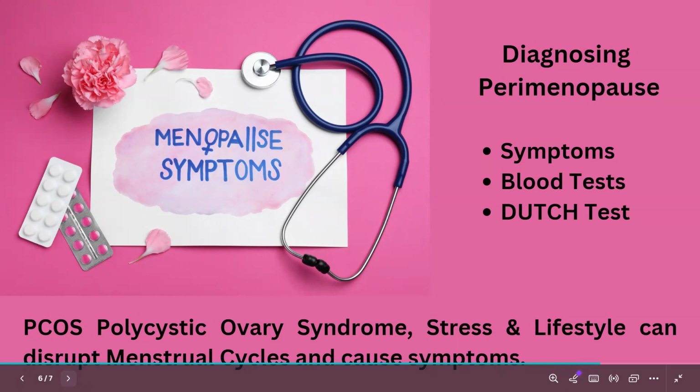for most women. And during this time, your ovaries begin to produce less estrogen and progesterone, the two key hormones that regulate your menstrual cycle and overall hormonal balance. And it's the fluctuation in these hormones that are the main cause of those pesky perimenopausal symptoms. We're going to cover the symptoms in more depth later, but some of the early common signs of perimenopause include irregular periods. Now, this is one of the symptoms that many doctors look at first.